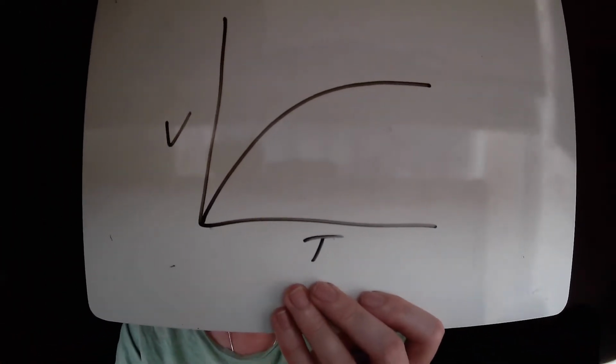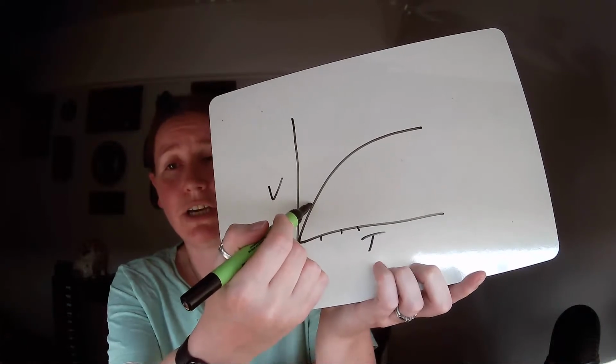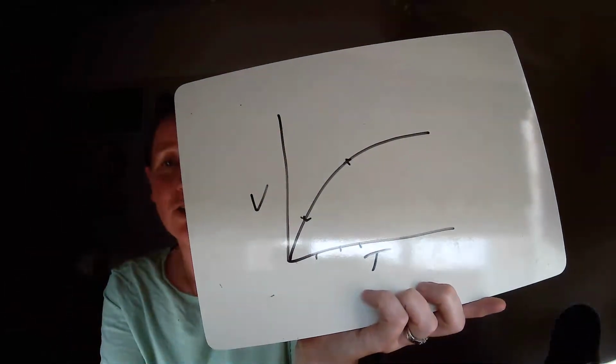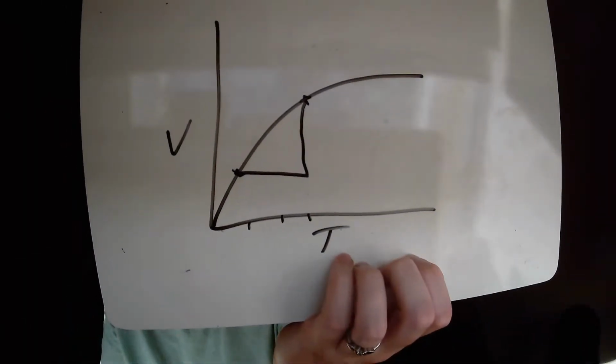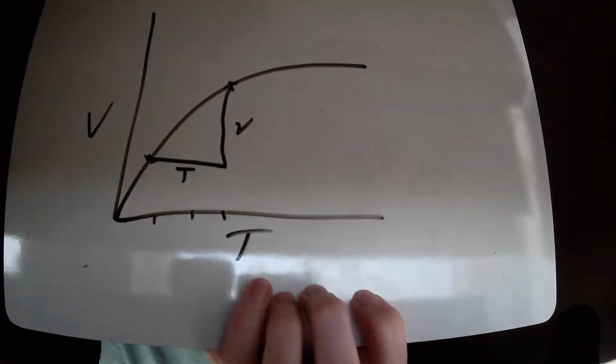If it then asks you to calculate the rate of reaction between 10 and 30 seconds, then what you would obviously do is find the 10, so there's our 10, and our 30 is about there. You find those 2 points and then all we do is we draw a little triangle underneath. What we will then have is a time and a volume, work out the sizes of those reading off the graph, and then quite simply volume divided by time.